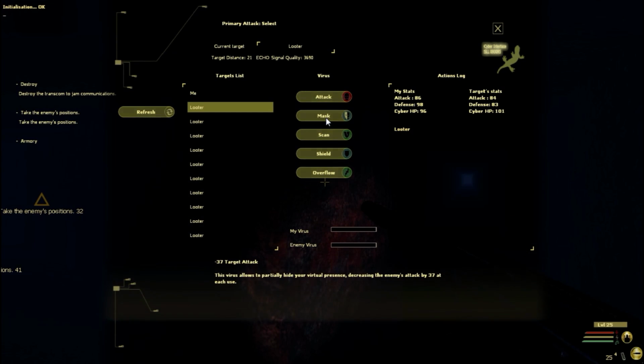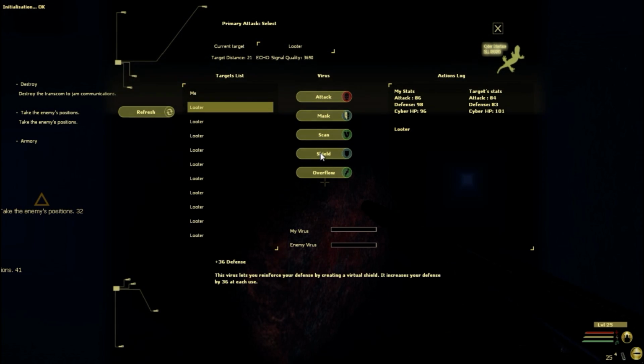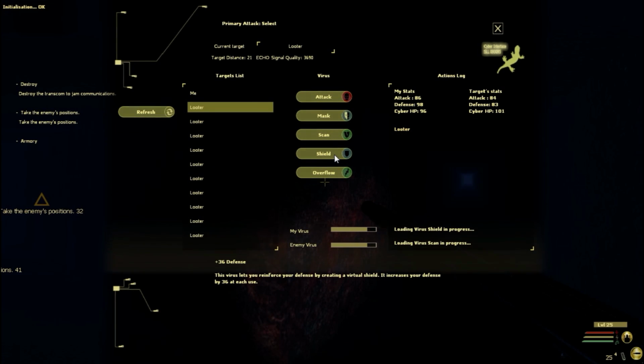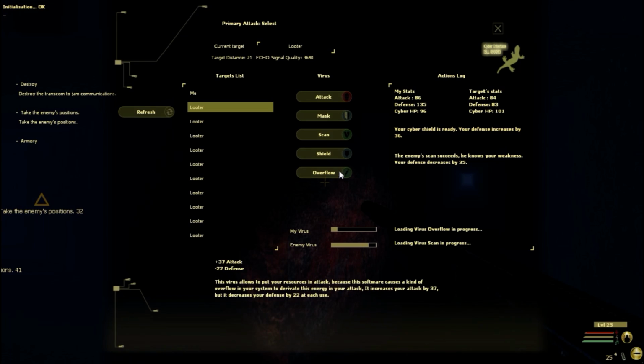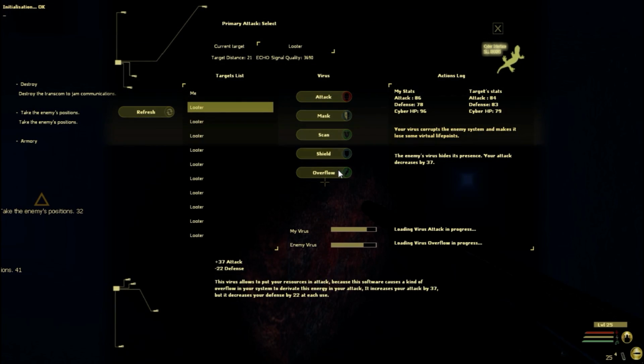Once you've picked that, you're put into the minigame. The options are Attack, Mask, Scan, Shield, and Overflow. Attack damages the opponent's health. Mask lowers their attack. Scan lowers their defense. Shield raises your own defense. And Overflow raises your attack but lowers your defense.